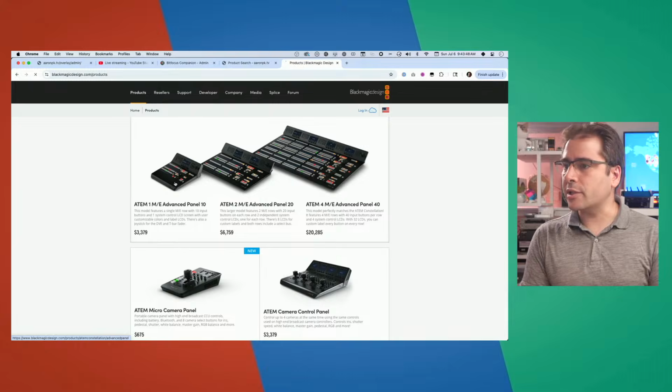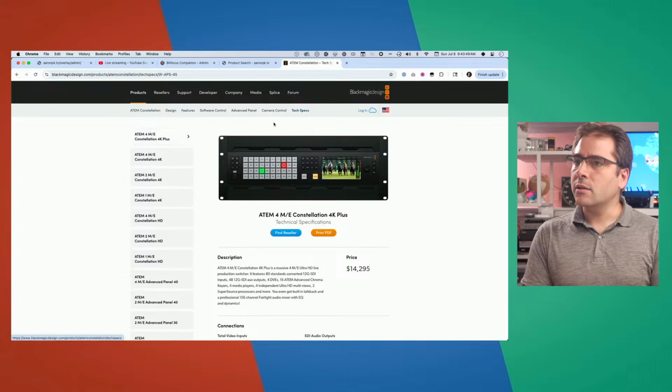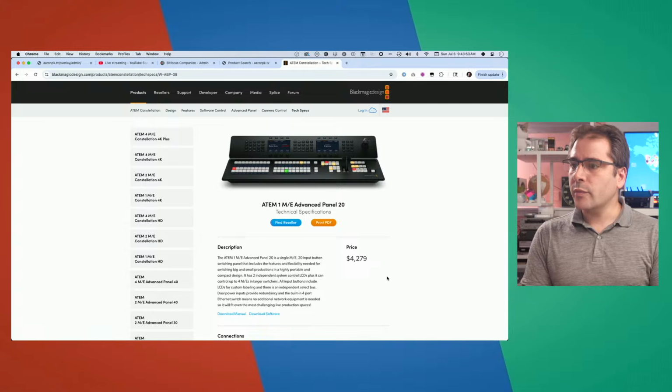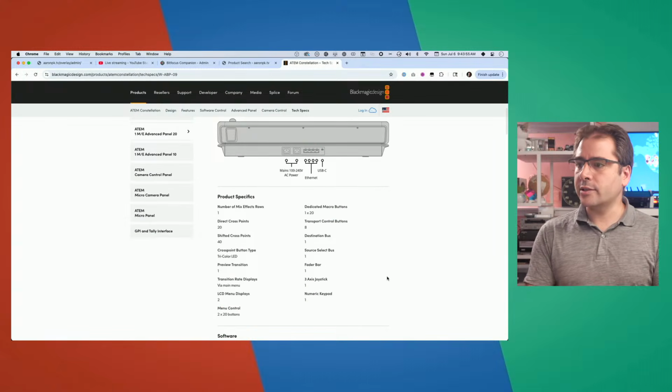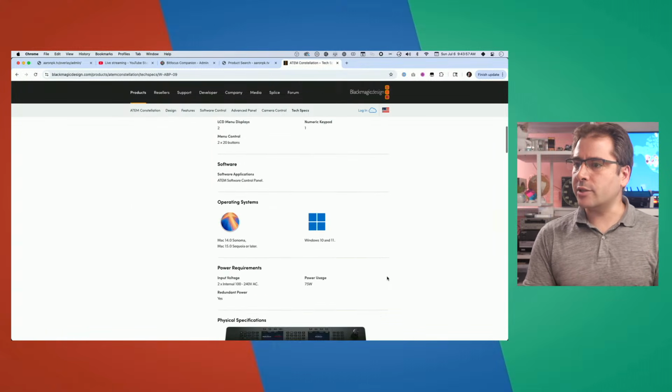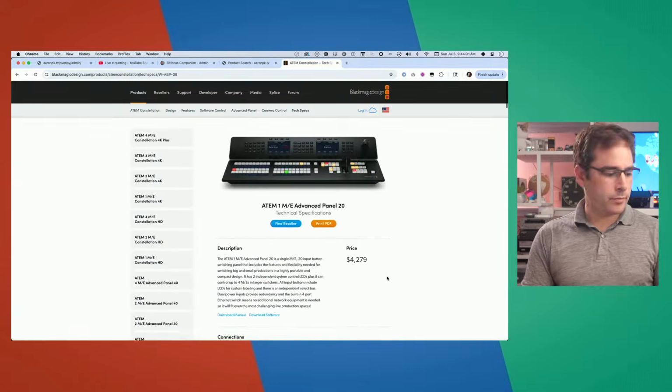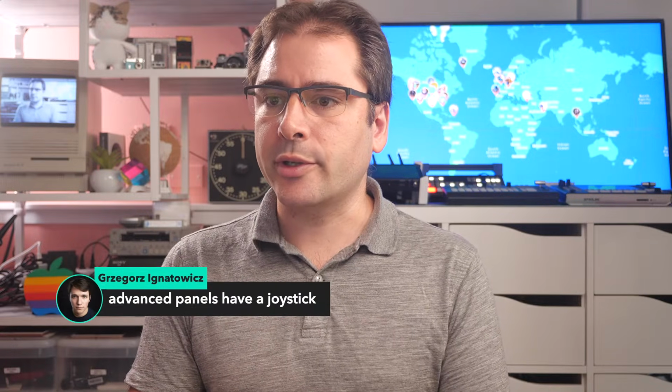Also things that I've never really used. Advanced panel. So that's cool. It's weird that it doesn't mention the protocol on the specs page. But great. Good enough. Advanced panel have a joystick. Both work. Great.